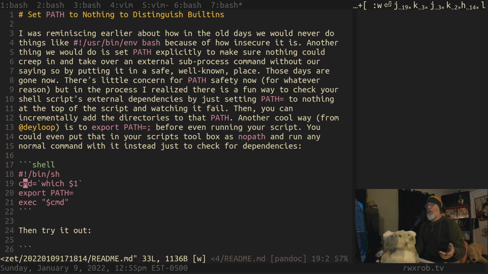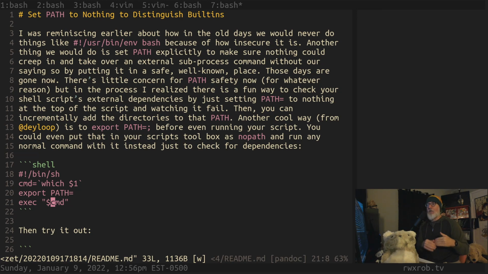And this is cheating. It says, I'm going to look up the full path to the first argument, and then I'm going to completely zero out the path, and then I'm going to run the program. And exec says, replace my current environment, everything, all the environment variables, replace my current running command with this command. That's what exec does, and that's why you want to use exec a lot of the time when you can.